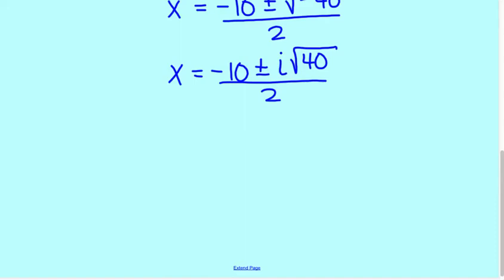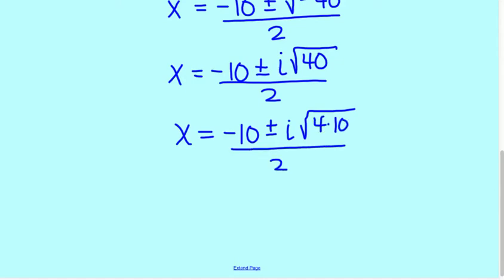Now, we'll continue reducing the radical. We're going to break down that square root of 40. We're looking for numbers that multiply to 40. The best choice is 4 times 10. The reason why 4 times 10 is the best choice: 4 times 10 is 40, and the square root of 4 is 2. So that 2 is going to go out in front, and then my 10 is still left underneath. And that's what I'm going to do in this problem over here in the blue.